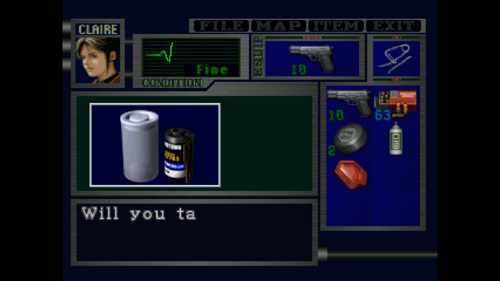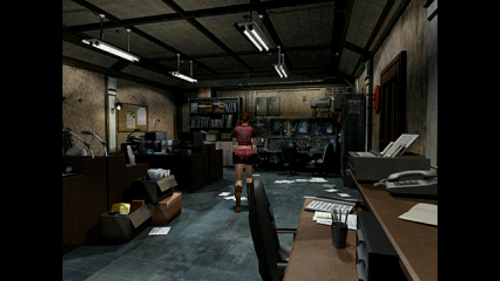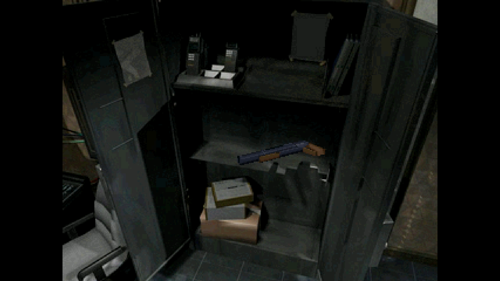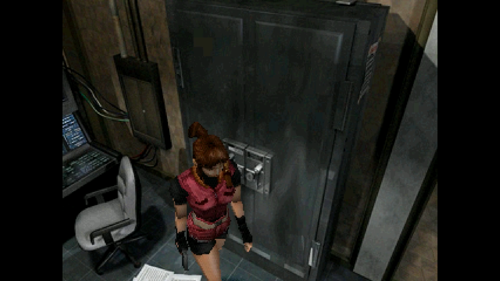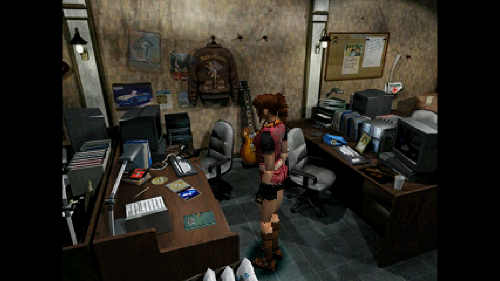Alright, so after searching the desk 50 times, we are treated to some film, which we can develop in that dark room we were just at. And I'll go ahead and show you guys that while I'm headed back downstairs. First, we're going to go over here and check this locker. And we get one of the best weapons in the game, the grenade launcher, and only Claire gets that. For some reason, Capcom loves giving female characters grenade launchers. I guess that's the small girl, big gun syndrome.